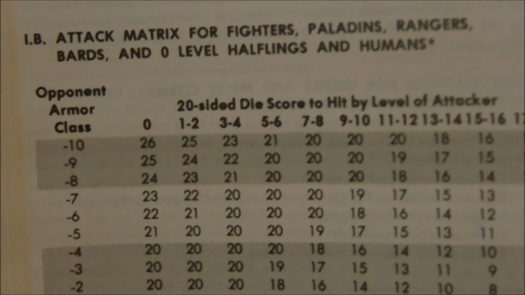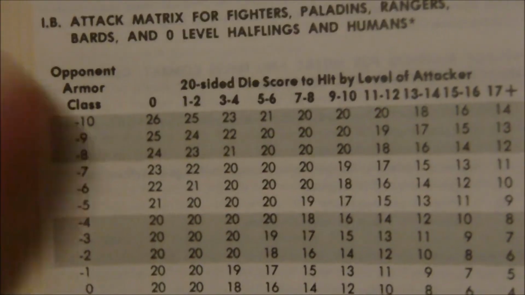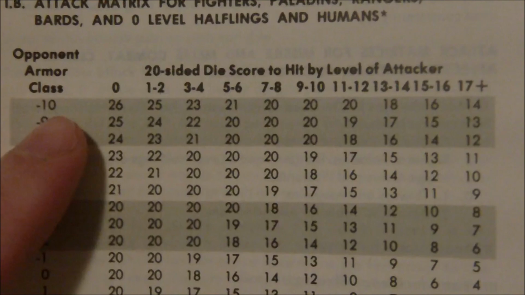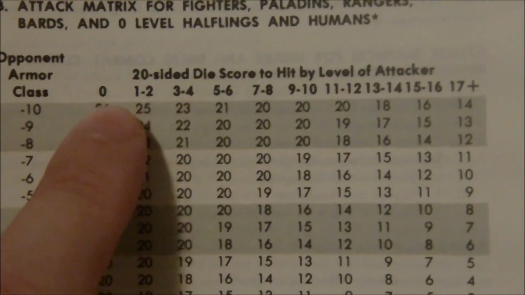So the first thing I want to do is find the combat matrix for fighters, and I believe that's on page 75, I want to say, in the Dungeon Master's Guide. So here we go. This is our attack matrix for fighters, paladins, rangers, bards, 0-level halflings, and humans. We've got the levels of the attacker, a 0 level. We're not 0 level, but what we're going to look at here is the armor classes.